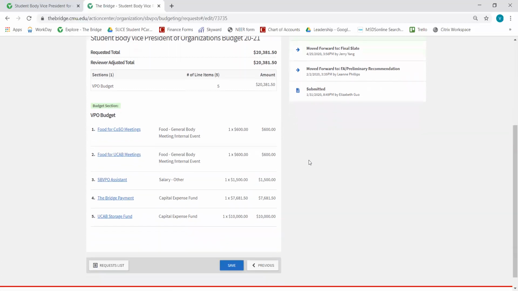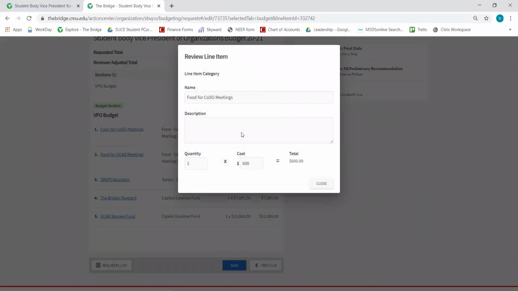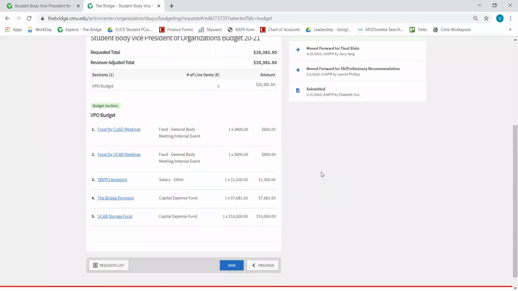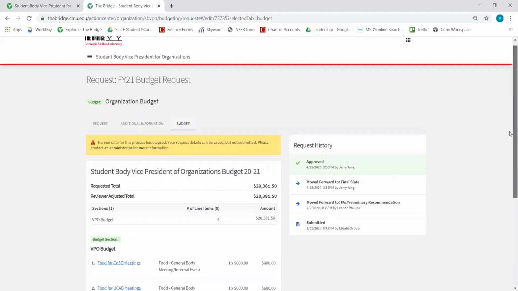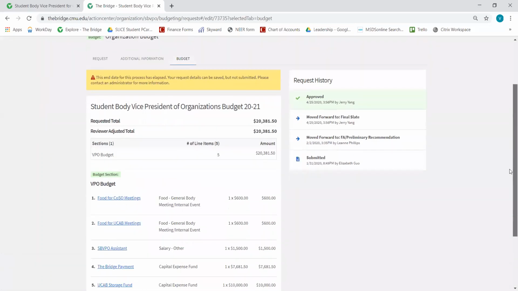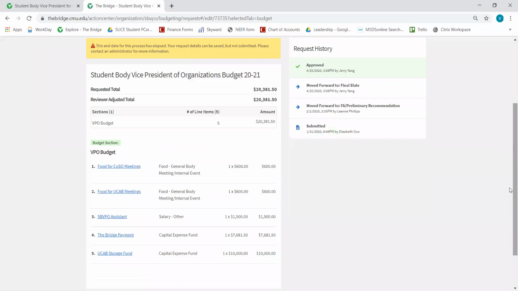In the budget, you can see the line items that were used and that were approved. And if you want, you can even drill into additional detail for each line item. So here there isn't much of an additional description, but some organizations may choose to put something more detailed there. So you can close. And this is how you can check your budget to see what you are approved to spend. And you can also use this to keep track of your finances throughout the year.